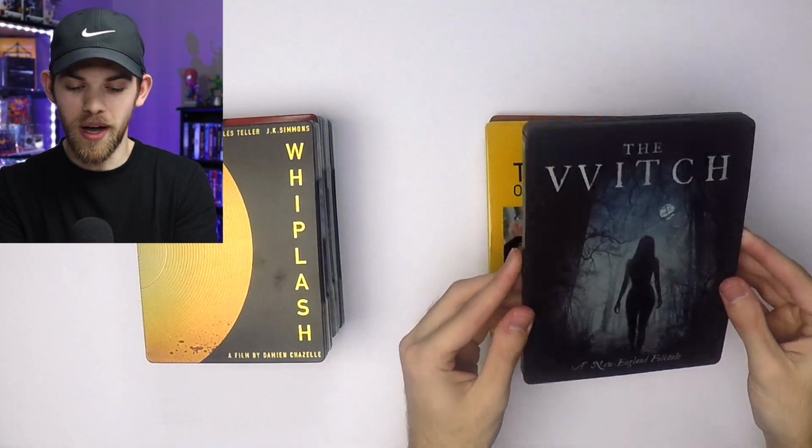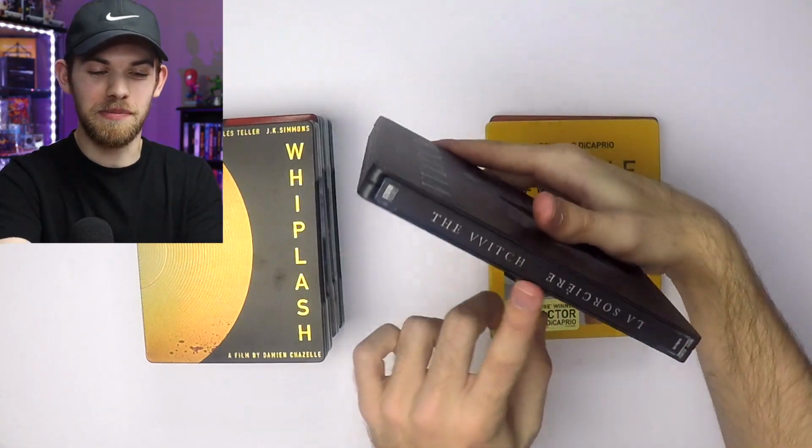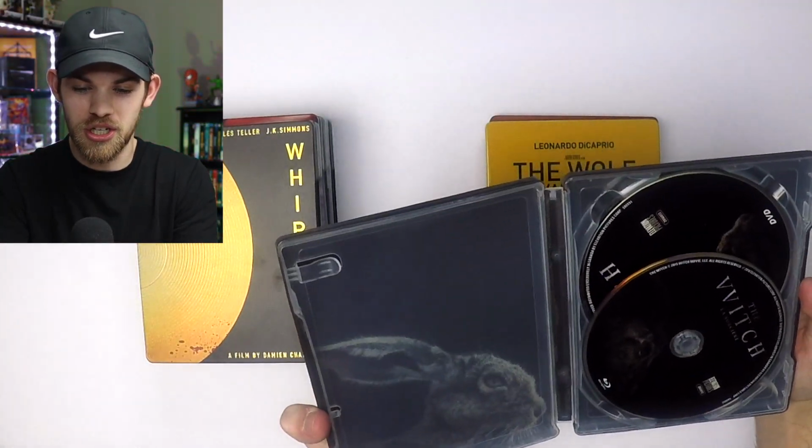Next up is probably the rarest Steelbook that I'm selling here in this stack. The Witch, a New England Folktale. Guys, this Steelbook is gorgeous. It has a couple dings. I bought it off eBay for around $30. And as you can see right there on the spine, it says The Witch, with another language right there as well. This copy is definitely Region A, I believe.